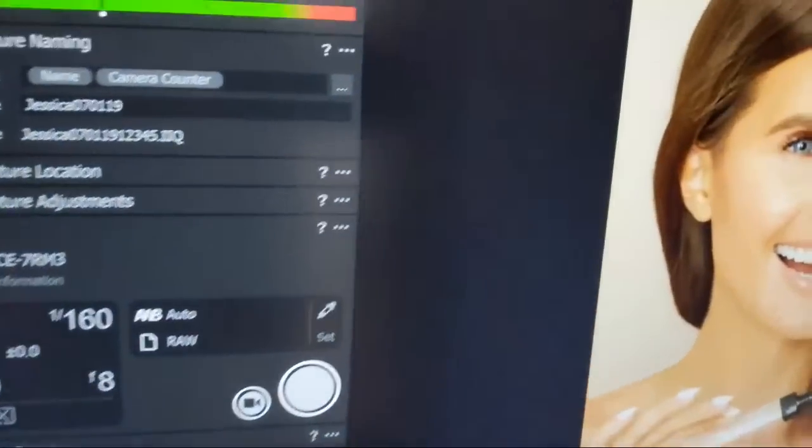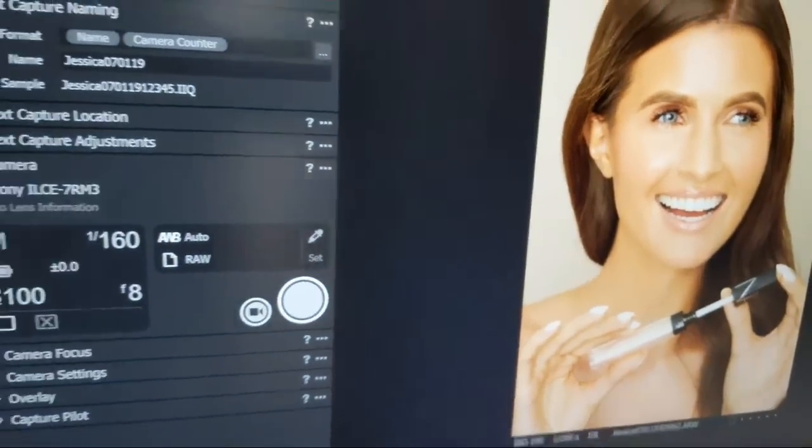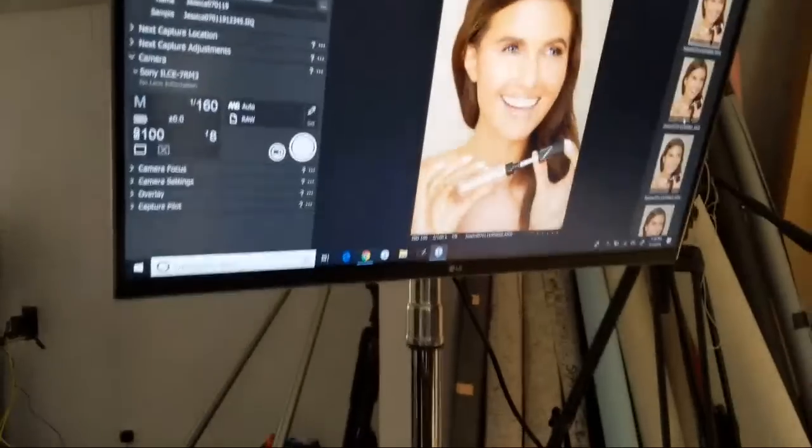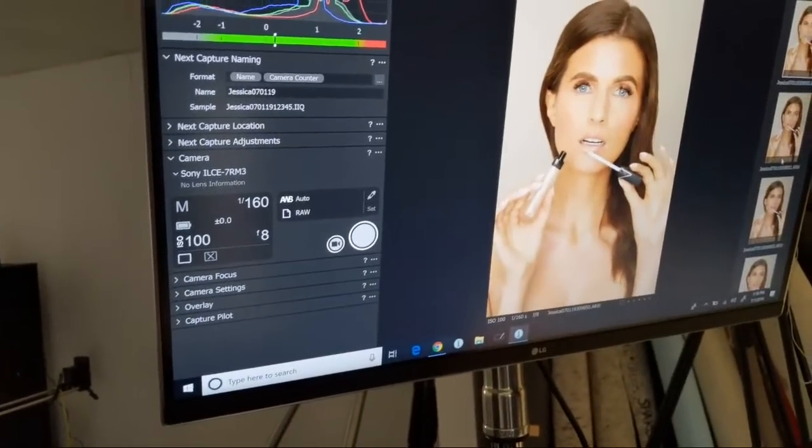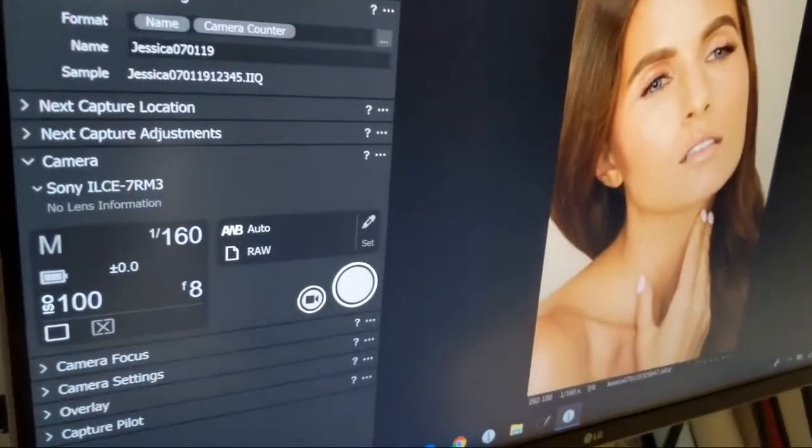Yes. So for anybody who's asking, what do your photos look like when they come straight out of camera? How much Photoshop do you do? It looks much brighter on the screen than it actually is. But they look pretty doggone close to what the retouch file is going to be. Is it possible to zoom into the eyes so we can see the reflector?